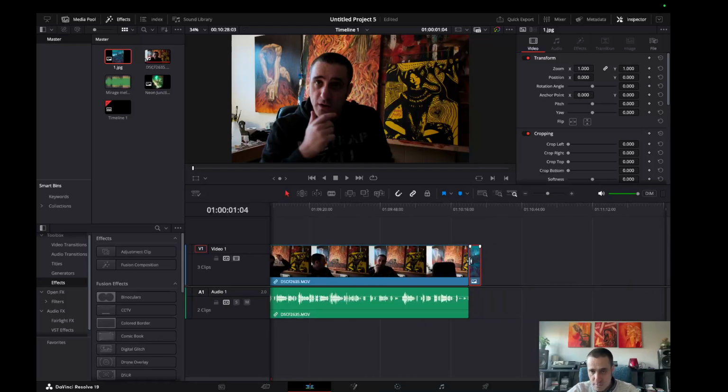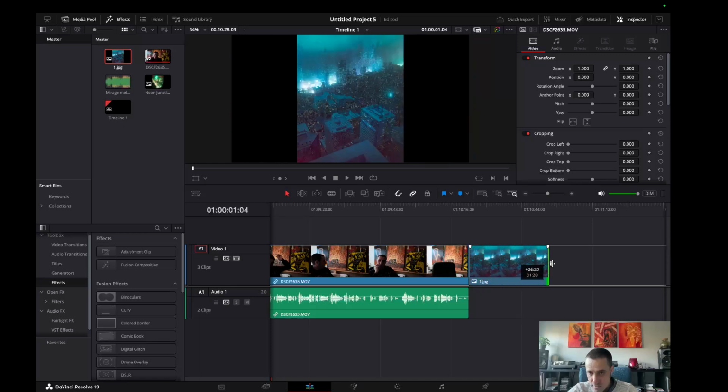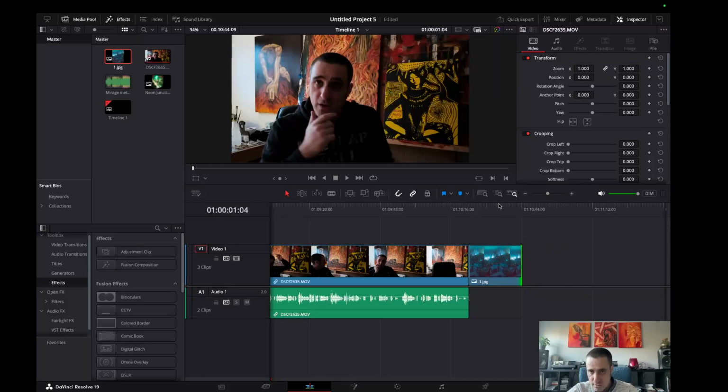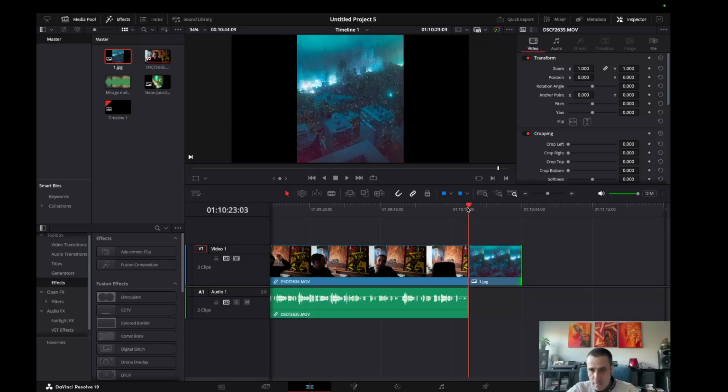And then you should be able to zoom in a bit. You can see like we had before, you've got the little start and end, so you can sort of drag out how long the image stays on the screen. So that'll stay on the screen longer now. So you just sort of time that however long you want it to show.